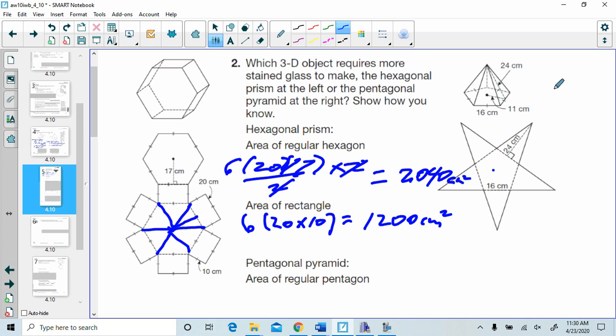Okay, so what we're dealing with, if we're looking at this inside shape, dot right in the middle, and just pick one of the triangles to draw. So there's one there. Okay, so that means this base here is the same as this base, 16, and then this little height up to the center is this number 11. Okay, so it's going to be 16 times 11 for one triangle, but there's 5 of them.